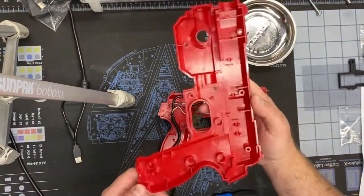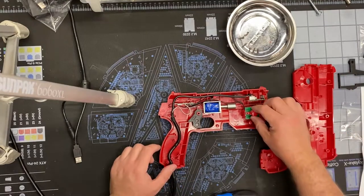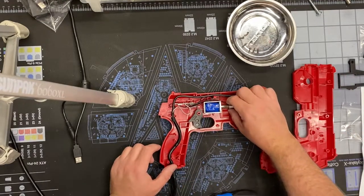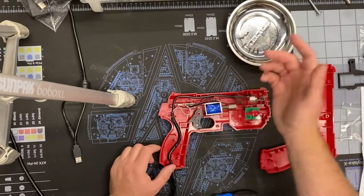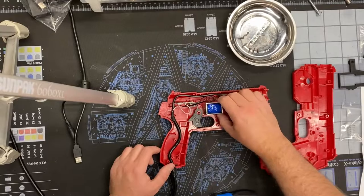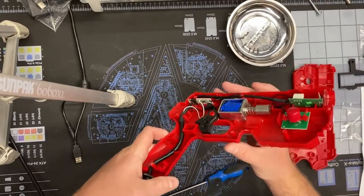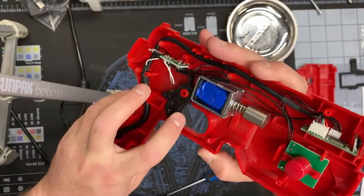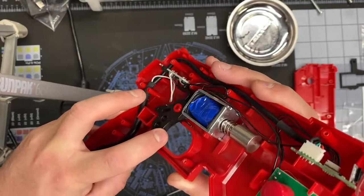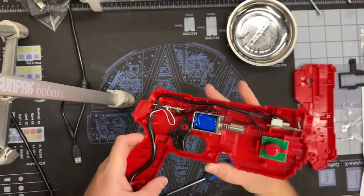On the inside, after you remove the screws, that blue-taped part with the metal surround is your solenoid — it moves the piston in and out. You can see it's just a loose friction fit in there, and when you shake the gun that's what's rattling around. It's the heaviest part of the gun and just rests on two little plastic supports; it's not held in with anything.